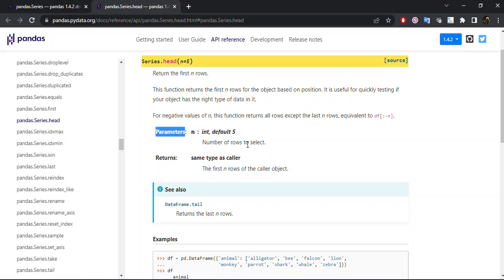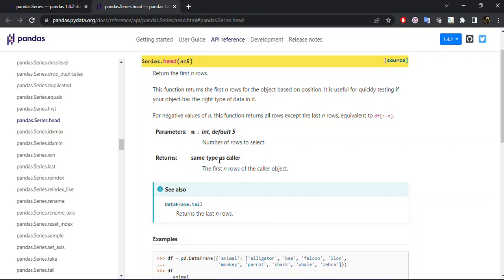It will normally return the same output, but these parameters will again slightly change the behavior. And finally, we have the returns section, which is important to know what is the data type or simply type of the object returned by this method.